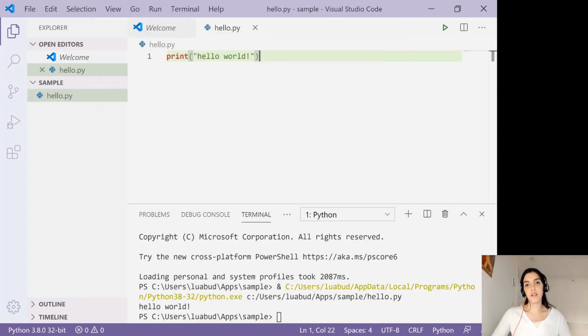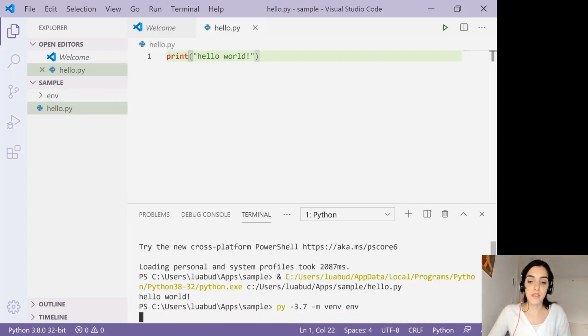But because we're talking about installing packages, I always recommend to use a virtual environment to isolate your dependencies and packages so you don't mess up your global environment. And it really avoids a lot of headaches down the road. So I'm going to create one. Because I'm on Windows, I'm going to call the launcher. I'm going to do python -3.7 to specify a version, and I'm going to call a module called venv, which is the built-in module from Python that creates virtual environments.